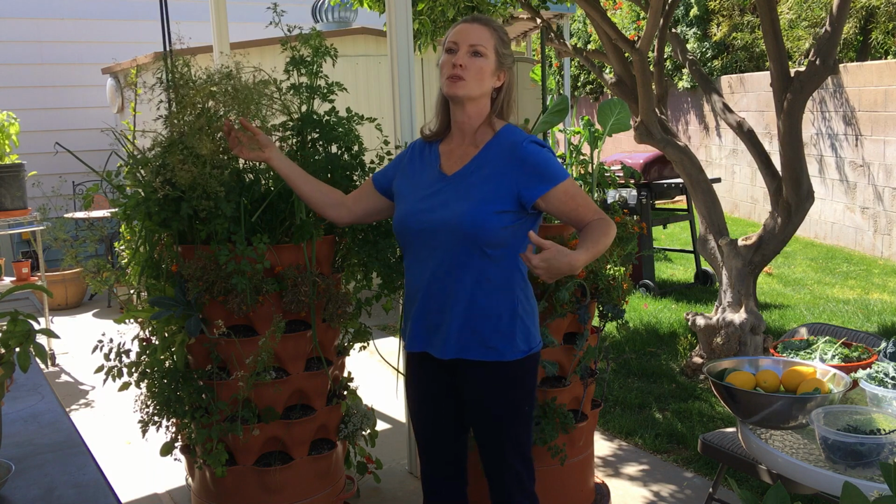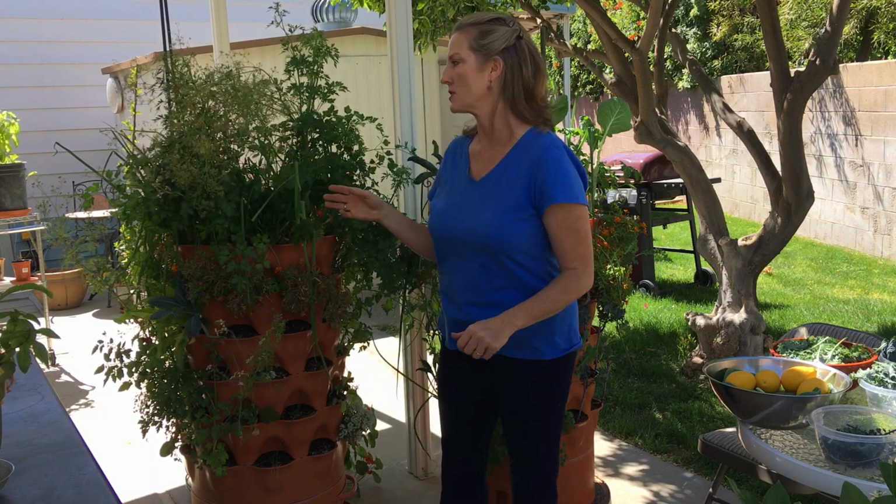A lot of people will start cutting these plants out when they start to bolt, which means that they're trying to propagate themselves. That's the life cycle, and that's the goal of the plant, to be able to get through its season, especially annual plants, produce seed, and then be able to extend its life into the next generation.